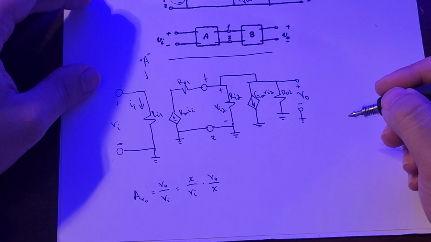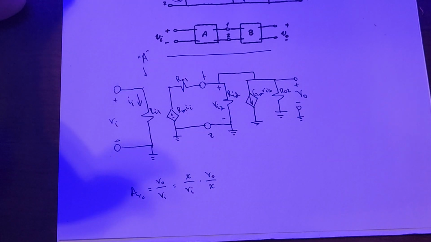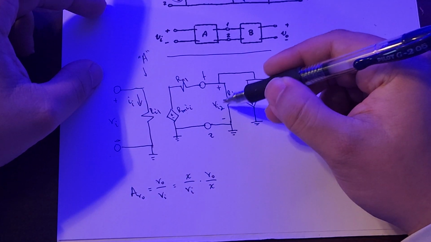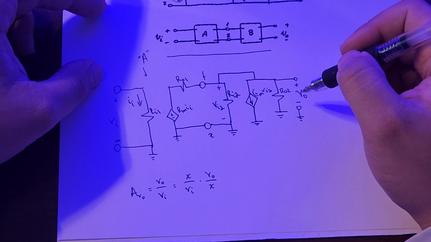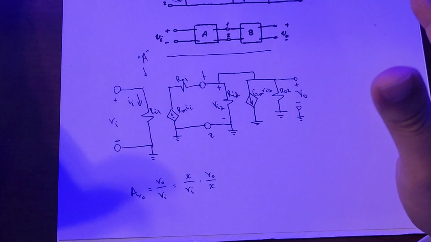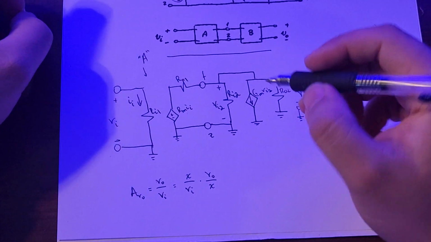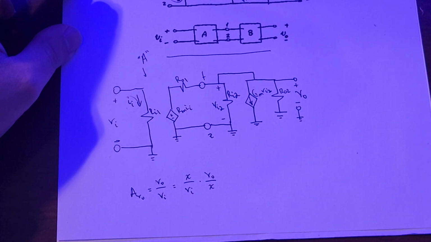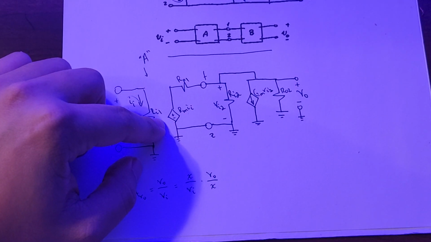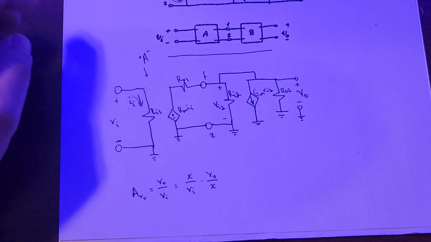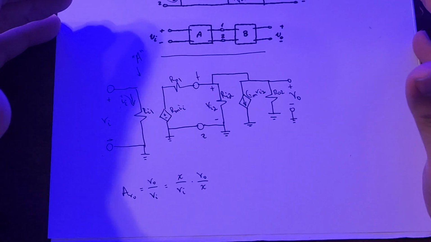over VI. So most of the time it works because we've done a lot of them where it's just a transconductance where you have a voltage across here and then a voltage here, or something of that nature. But that won't work in this case. What we're going to try and find is the current through this resistance because our dependent source depends on that current. So that's what we're going to be trying to do first.